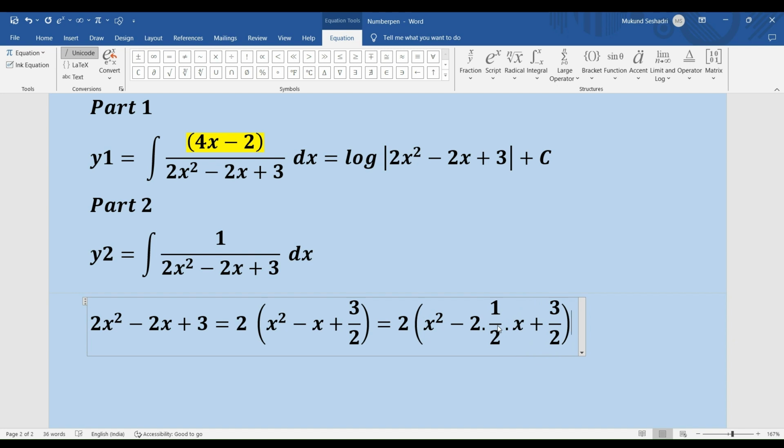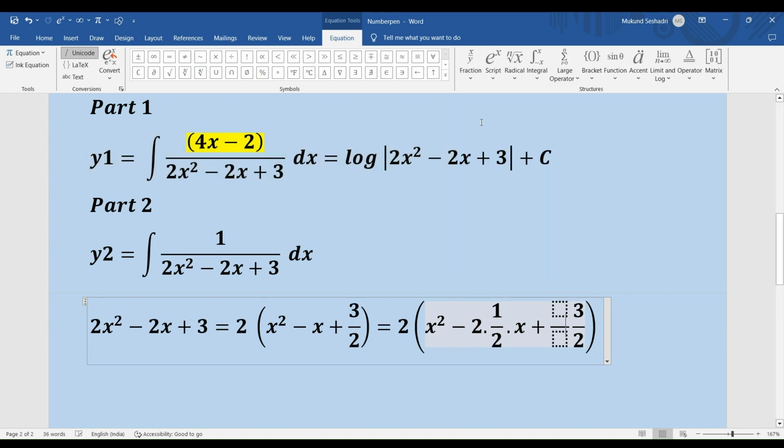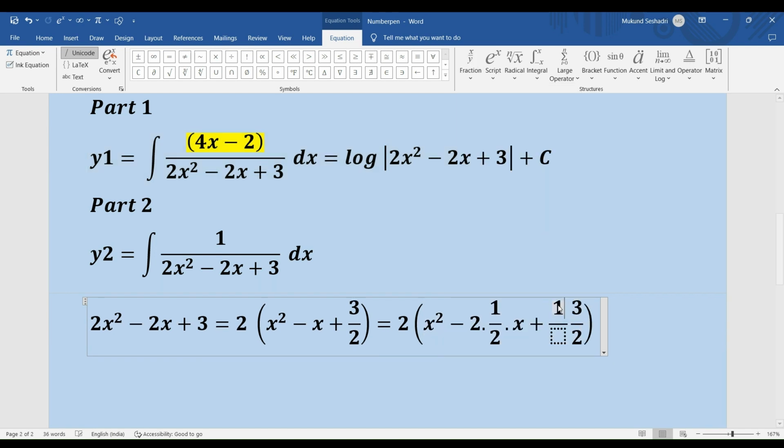Now take a look at this. We all know that a minus b the whole square equals a square plus b square minus 2ab, right? So I notice that I have an x squared term, and then I have a 2 times half times x, right? And let's do a simple thing out here without changing the expression, right? I'm going to add a plus 1 by 4, and I'm going to subtract a plus 1 by 4, right? And my 3 by 2 term, which is a constant, remains.